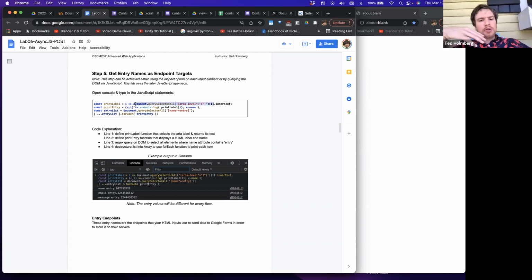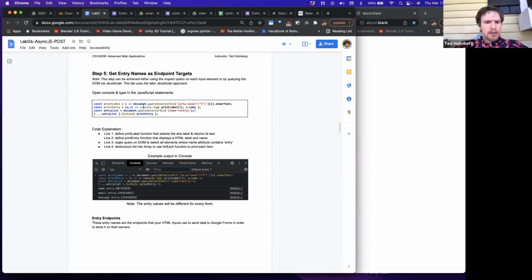As you might recall, it returns all the elements back, even if there's only one, inside of an HTML collection. So we'll index into the particular index that we want and grab the innerText of it, the text of this HTML element. We'll talk about what is happening here in just a moment.